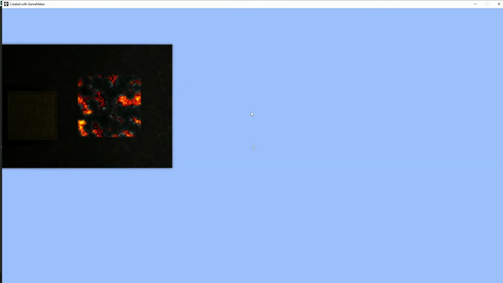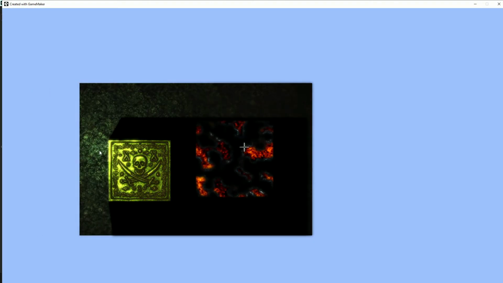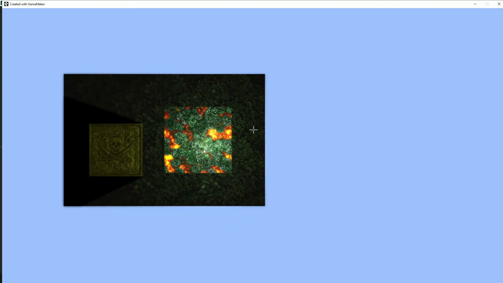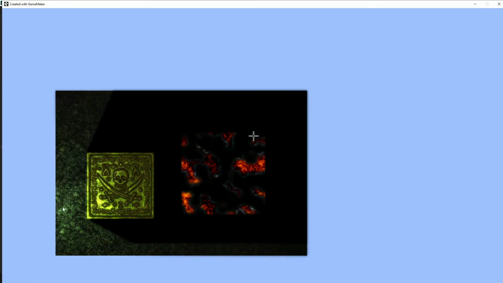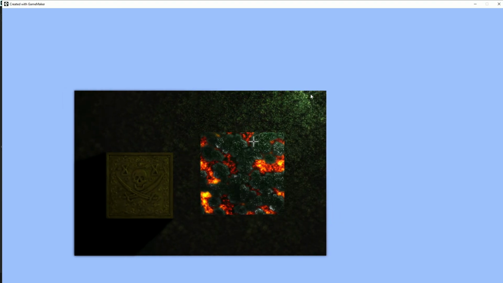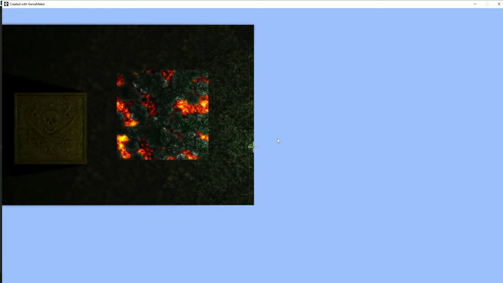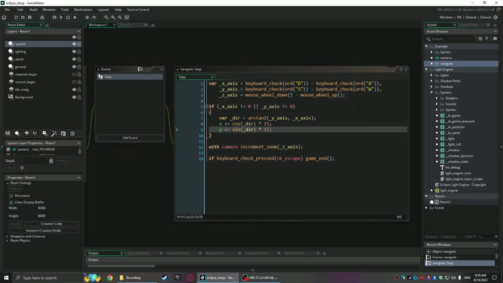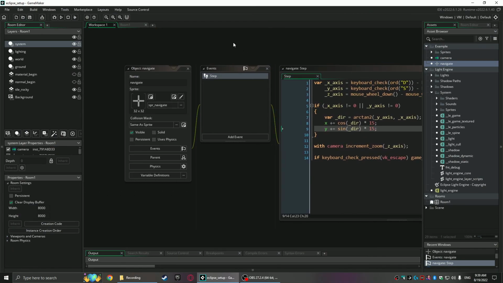So I can zoom in and out. The camera follows it around. And I did resize these. These would probably look a lot better if I didn't squish them down so much in the other videos. And that's it. That's how you set up the camera. The camera's decent enough to use, or again, set up your own. The main thing, as I mentioned in the beginning, is to call free lighting surfaces to actually change what you're rendering at, if you change it. If you don't change it, don't even worry about it.